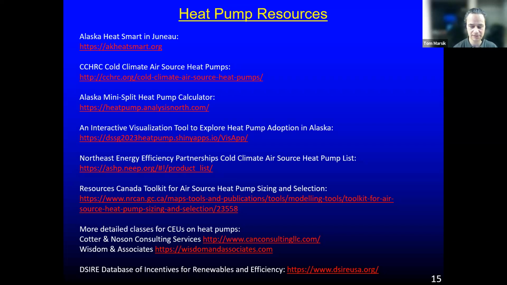And so back to the fact that the ducted systems are less efficient than the ductless systems. Again, I'm going to refer you to this database to look at the exact numbers. But just to give a brief idea why that is, it's likely just because of the limited size of the heat exchanger. If you have a duct and you have the heat exchanger in it, you are limited by the size of the duct for the size of the heat exchanger. When you have a ductless system, you don't have the limitations of the duct. You can have a bigger heat exchanger and achieve a higher efficiency. So that's some of the reasons.